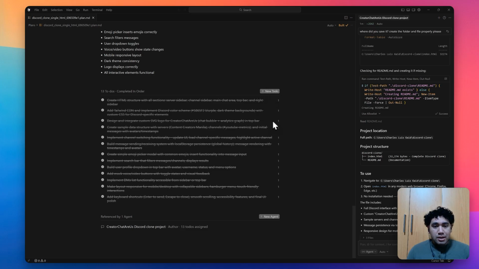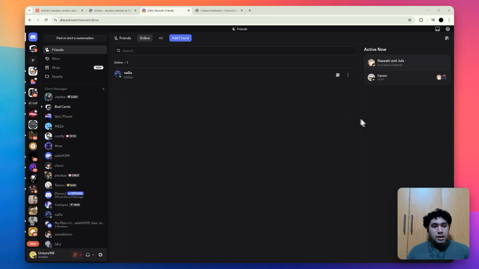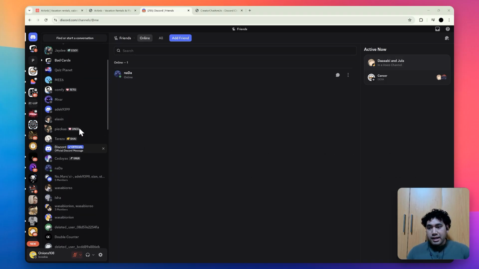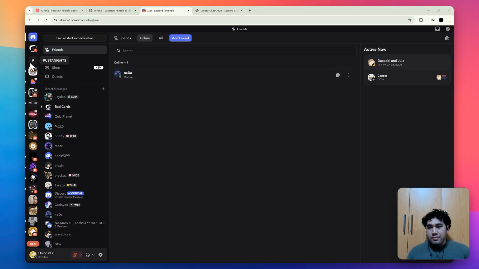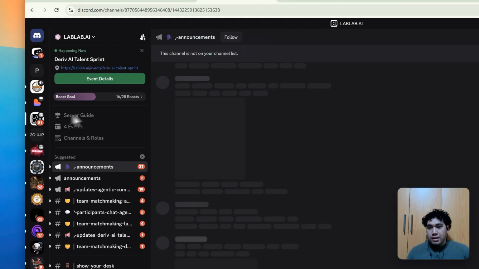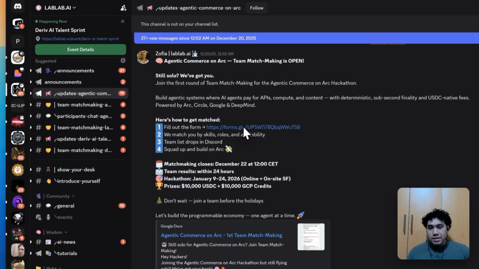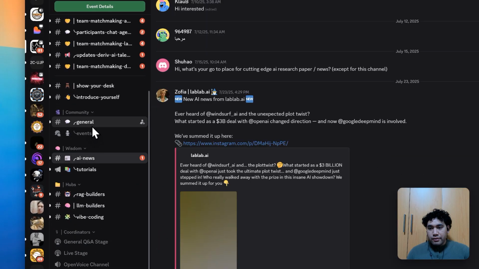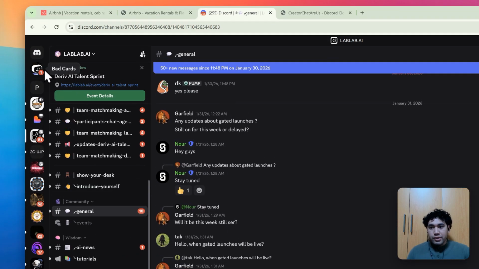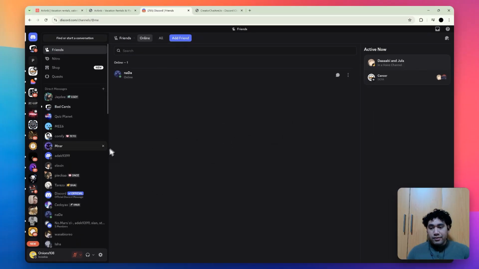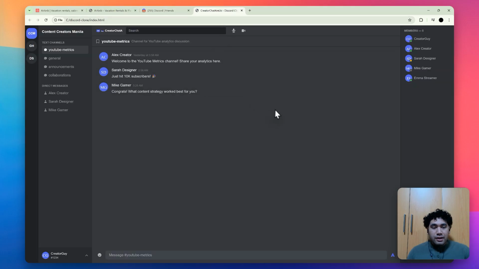So after this, I'm going to change view and I'm going to show you the result side by side. So let's do that. If you can see on the screen, this is what Discord looks like as it is. There's PMs, you can join different channels, you can look at the updates in different channels, you can join different chats. If you know Discord, then you know what it's like, what it feels like, how to join different chats and all. And if we go here, now this is our Discord copy.